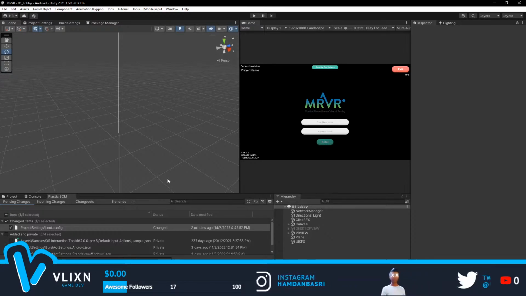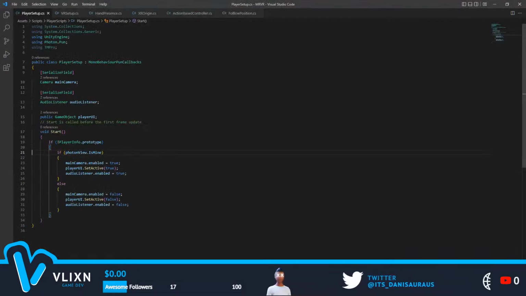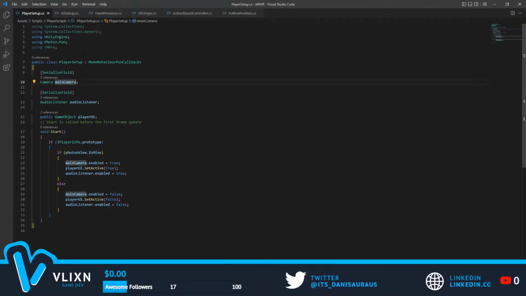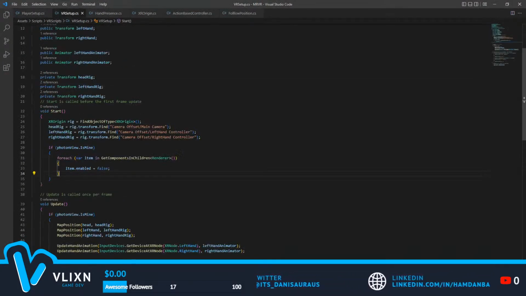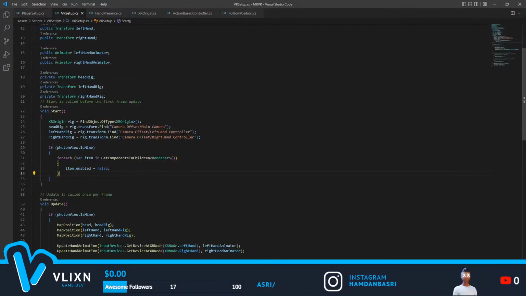Just realized something that's not gonna work, because in the play setup I am telling them that I do not want to see your main camera, but this one did not say anything about main cameras whatsoever. So it's actually messing up a lot of the system. That's okay.